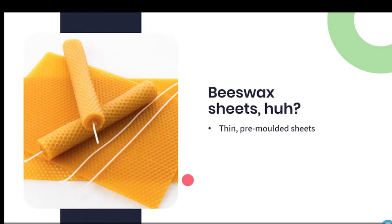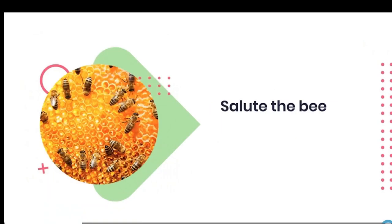However, this is not the primary use of a wax sheet, which is also known as a foundation sheet. Their actual function is to be used in beehives to attract scout honeybees. These scout bees will then hopefully see this space as a new hive and encourage them to start a colony and begin production there.